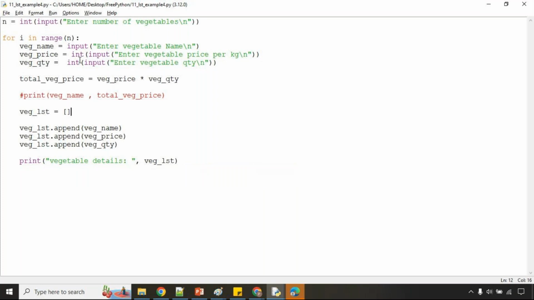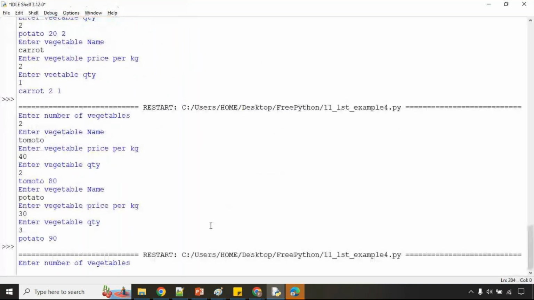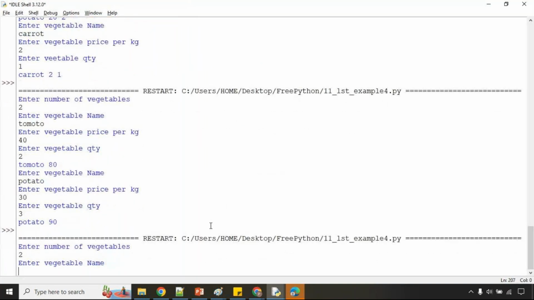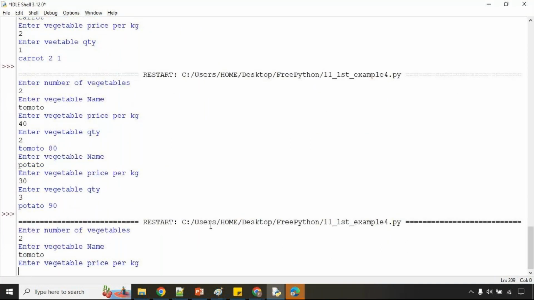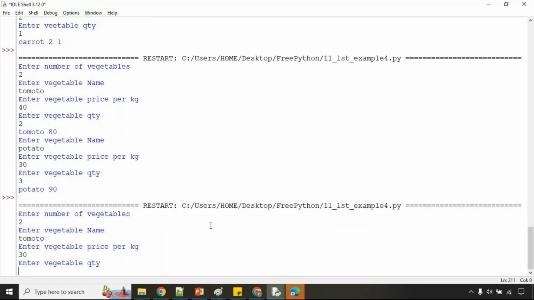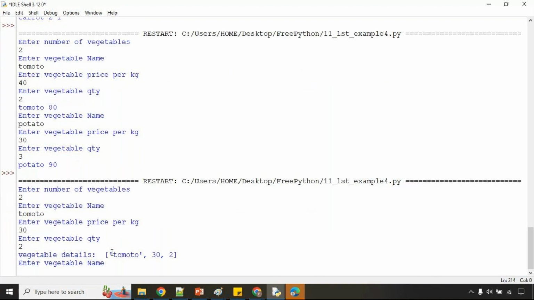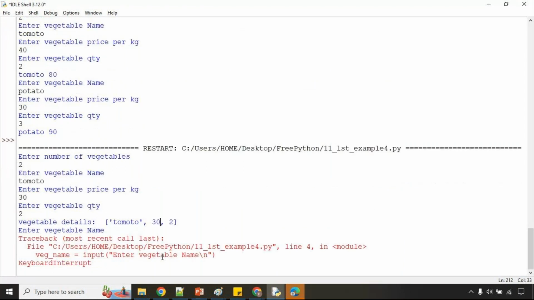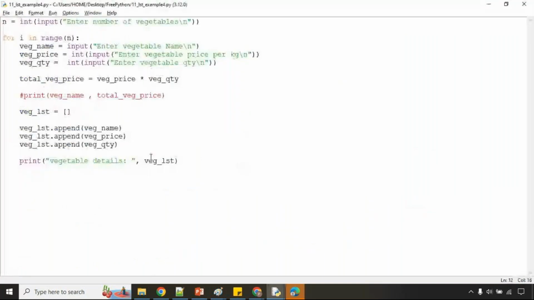Now observe the output. Two vegetables, vegetable name, 30 rupees, 2 kgs. Tomato, 30, 2 kgs. I don't want it like that. I want to cancel this one. So here I don't want this one. I want to get only the total price.